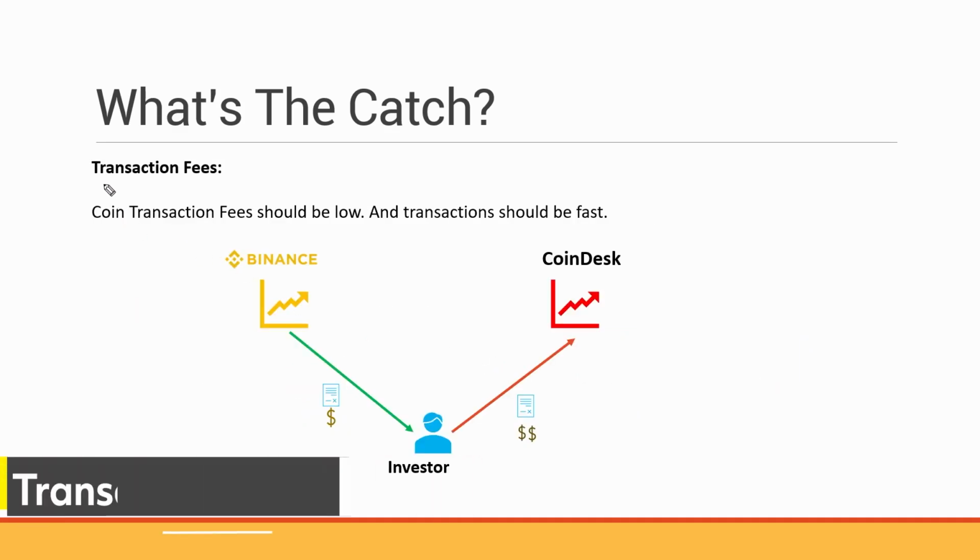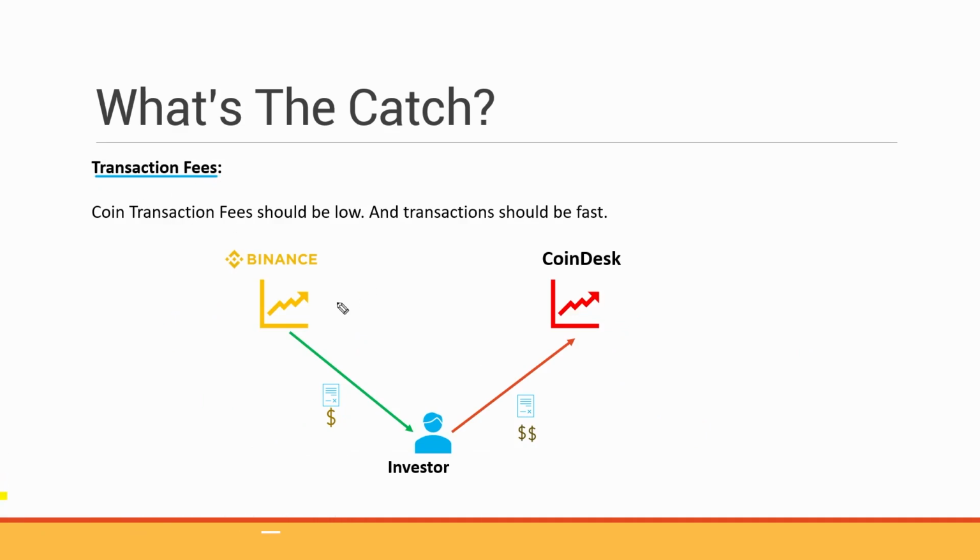Now the third thing is you need to take into account the transaction fees as well, because as I gave you an example earlier, if you bought the Bitcoin from Binance at 22.8K and sold it on CoinDesk at 23.1K, the $300 difference is not all the profit. When you're buying the Bitcoin and selling it at CoinDesk simultaneously, there are transaction fees you will be paying and also transfer fees. So you have to subtract those fees in order to calculate profit.